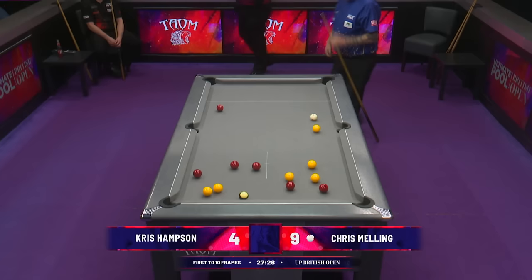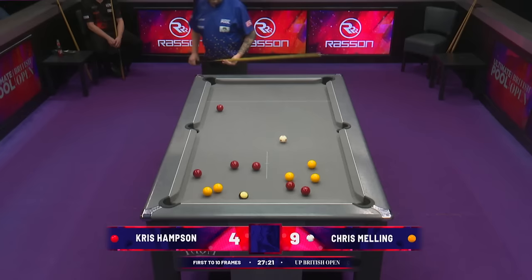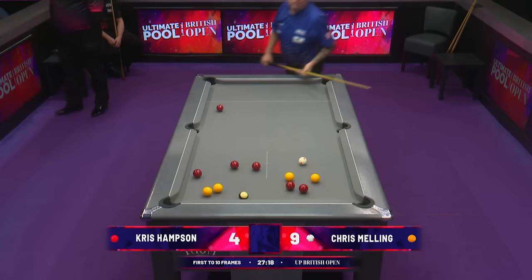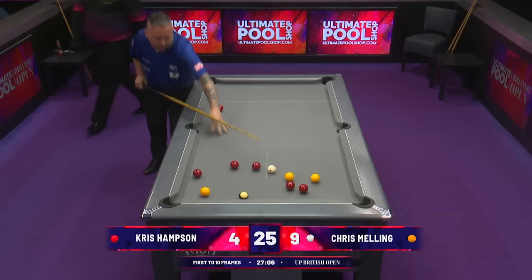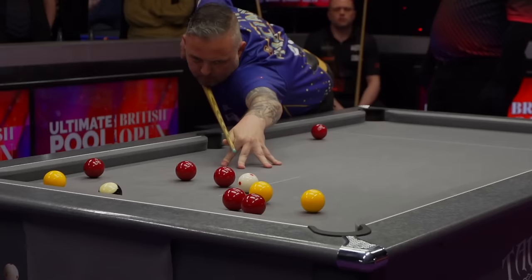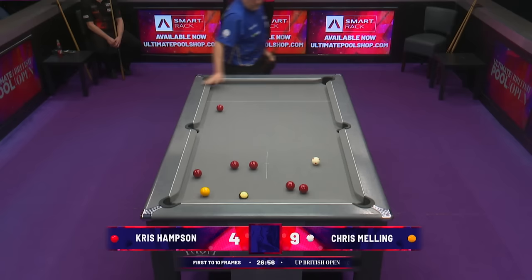Playing this off the red. If he gets this perfect, it's over. And he has. Another one that looked horrible, and he's had to play one good shot, but it's more the vision of the shot than the execution, but it was still a good shot. And then he can make it look simple. Yeah, there's so many players that wouldn't have thought about that, but if they did, they'd probably get it a lot of the time as well. But Chris just sees it faster than anybody, and that's why he's one of the very best in the world.